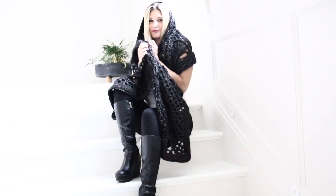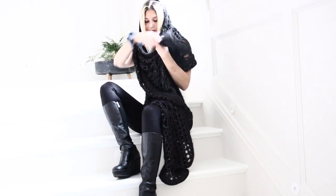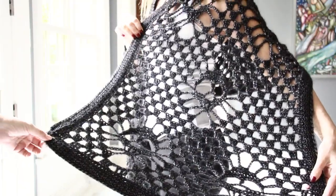So the way I created this scarf is by making two panels of the same thing and then assembling them together, because when I wear my scarf, I want the skull to be facing the people that are looking at my scarf, and I like to wear it all kinds of ways. I like to wear it as a hood, I like to wear it around and around and around, or just letting it hang. So I want all those positions where I wear my scarf to be with the skulls facing the person that is looking.